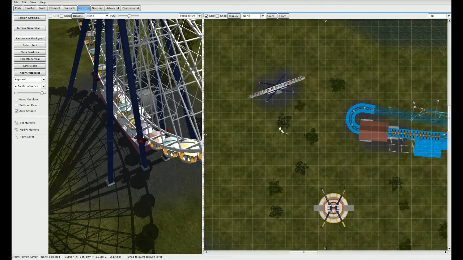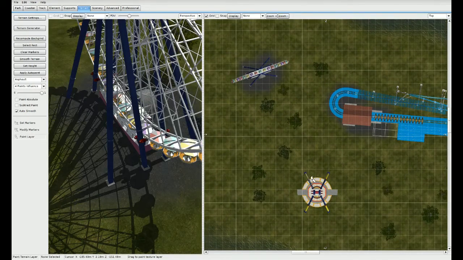You can even connect a path. I'll put some around here for the same reason. I might as well make a little path that connects everything together here. There you go. So we've got some walkway in place of some asphalt, so that makes it look a little bit better. A little bit of a plaza there.